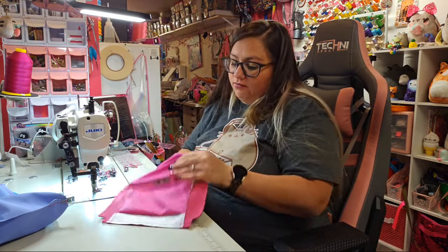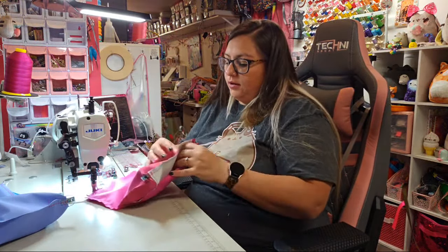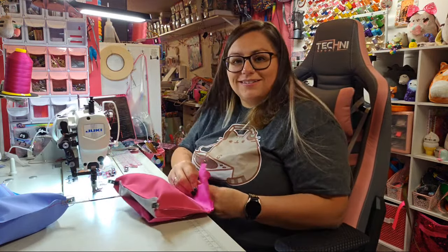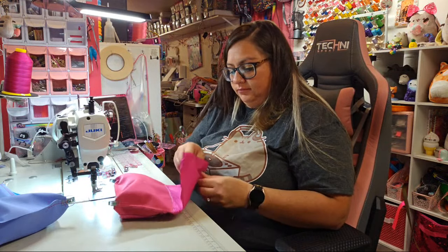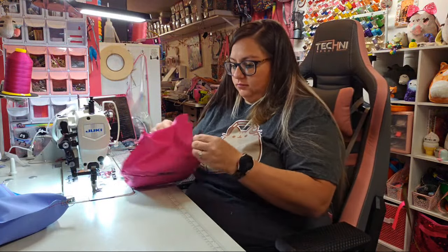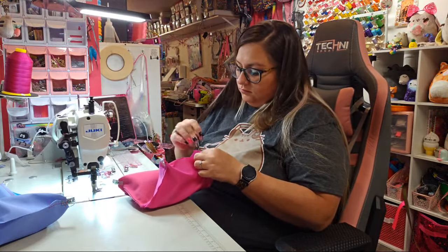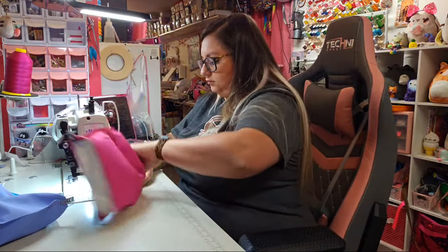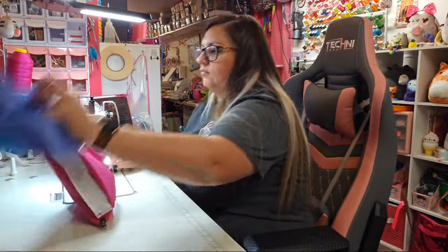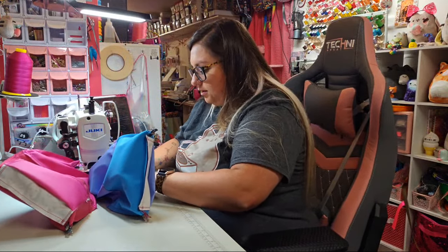Batch sewing is just so much more effective for me. Especially something like this where tomorrow I have an event. So, if I can have an extra batch of things. If I can do this to where I don't have to start the thread again at all.